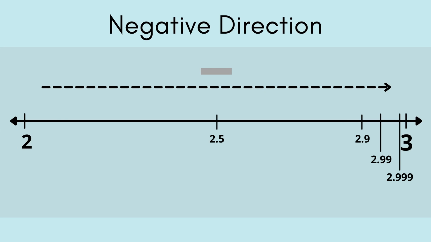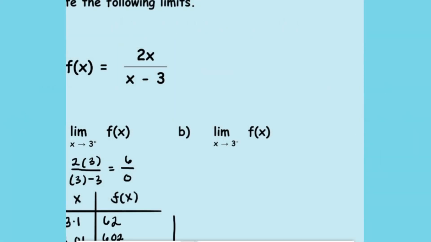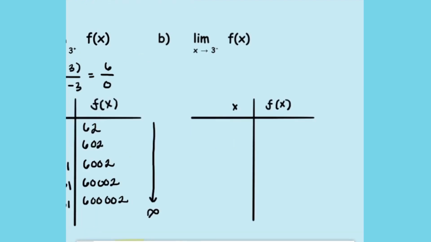So once again, I'm going to return to our problem, and we are going to make a table like we did in the previous part. Okay, so now that we have our table, like I showed you on the number line, we're going to select 5 values like we did in the previous part. The values I'm going to select start with 2.9.